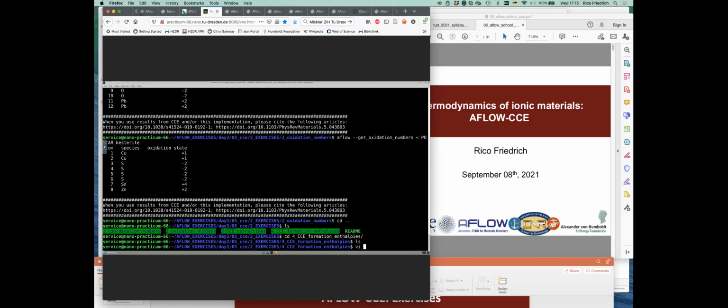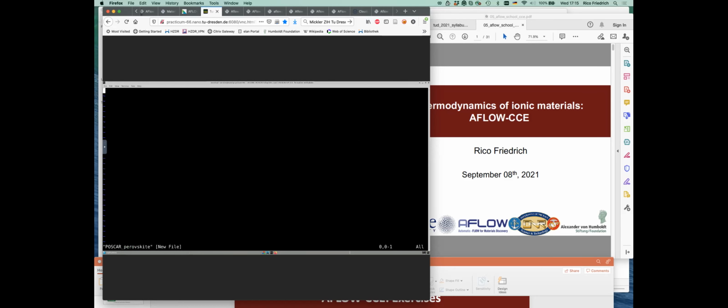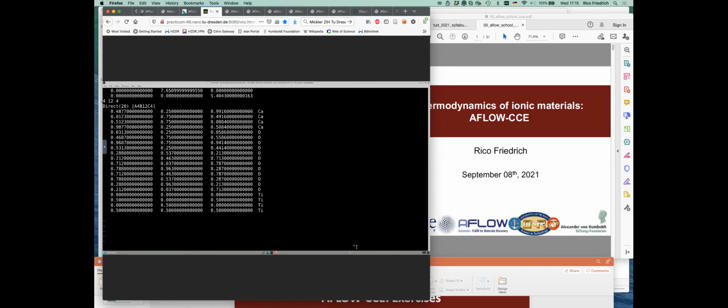And I open, in my case, vi. You can also do the same. Get it, a POSCAR perovskite. And then you can basically paste the structure in there. They ask us, do you want to do this? Yes, we want to do this. And then we write the file and close it.